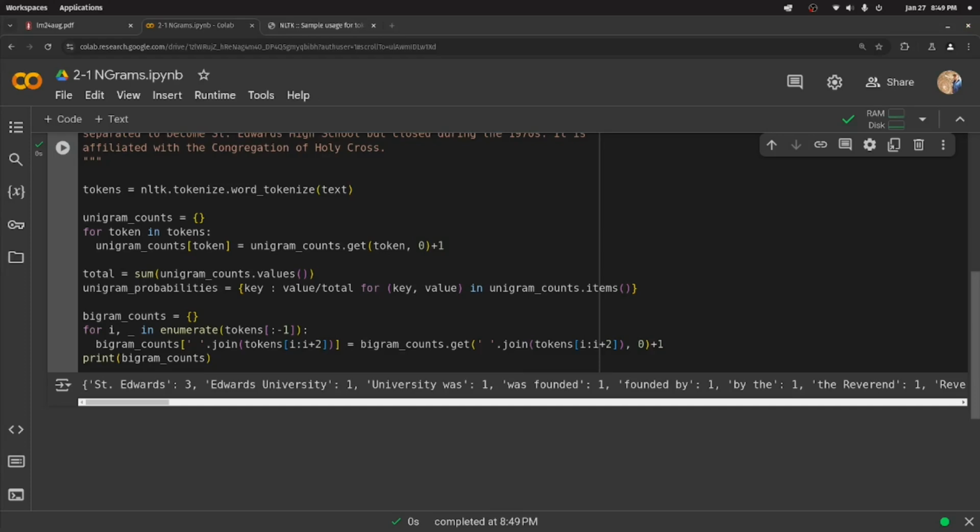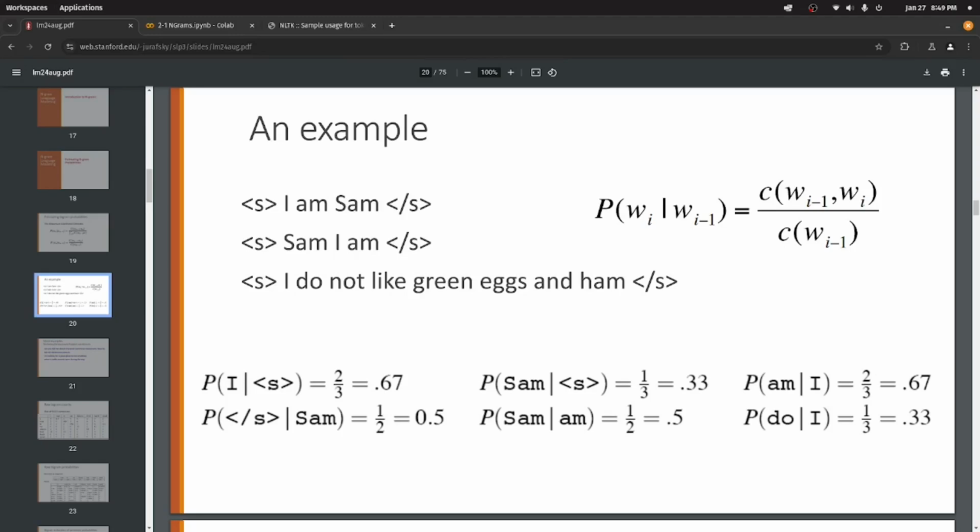Okay. So now I want to get all of my bigram probabilities. And let's see. If I refer to our slides, right, we have a pretty simple equation for that, right?